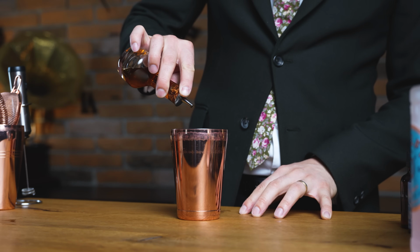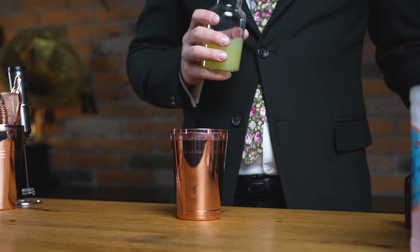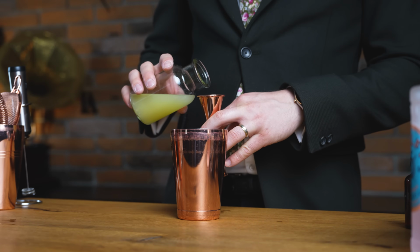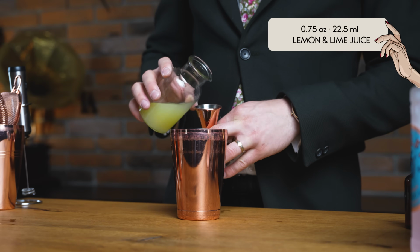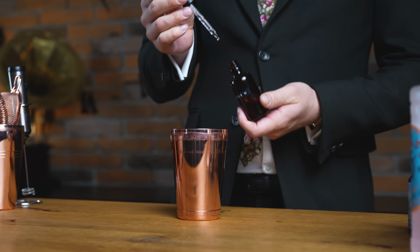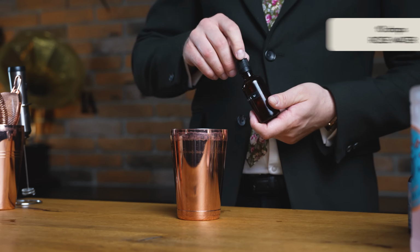Instead, we are just adding 7 drops of Szechuan pepper tincture to bring that floral tingle. Again, Lillet Rosé has some acidity as well, as it's wine based, so we are adding 3/4 ounce or 22.5 ml of mixed lemon and lime juice. Then it's rose water for that floral lift. This time it's 10 drops.